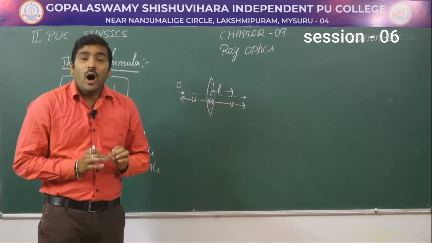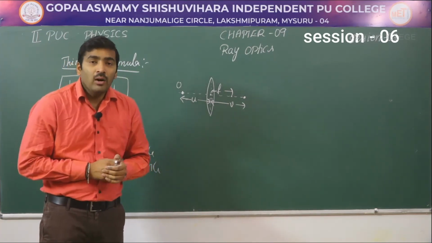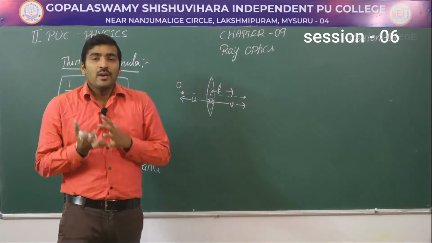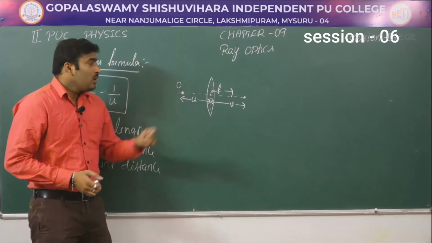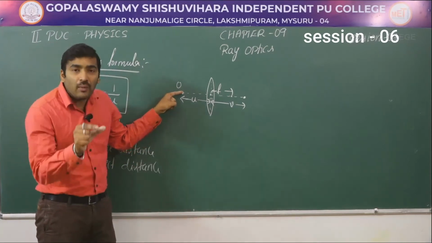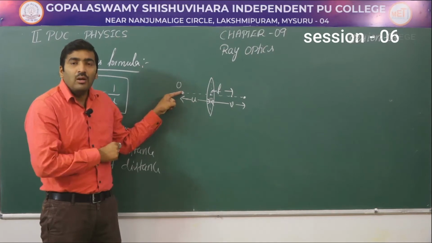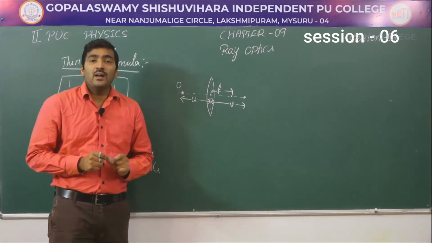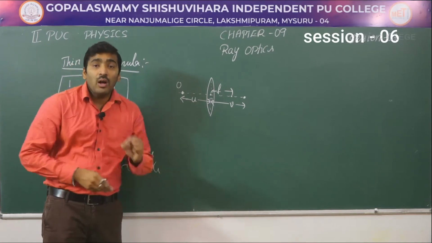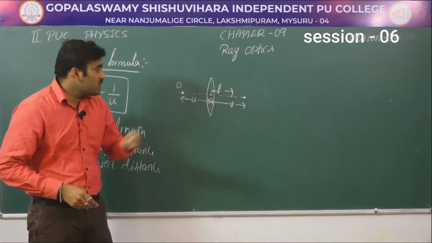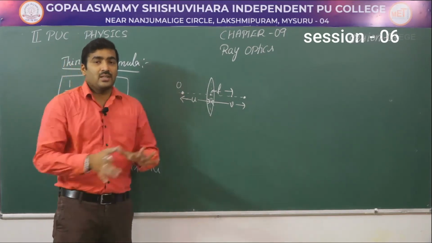Now let us see how an image is going to form in case of a lens when we have a linear object. In the previous derivation and also in this section, we considered the object to be a point object. The size is very small. Now we need to understand how an image is going to form in case of a lens for a linear object. It is not a point object, it is a linear object. So let us understand this.